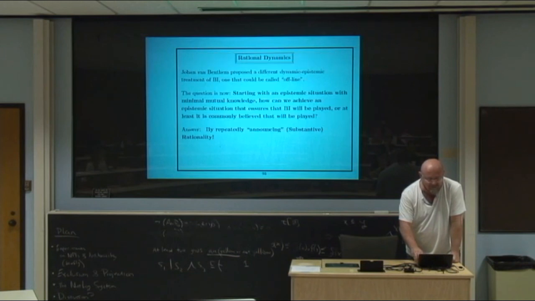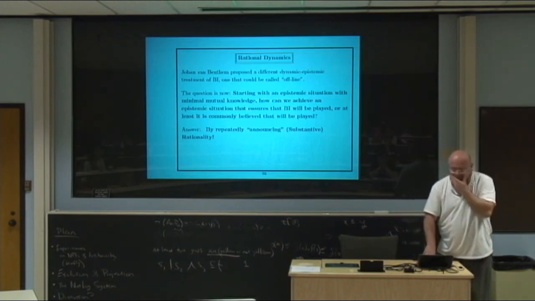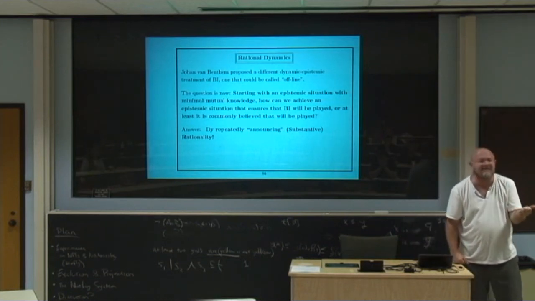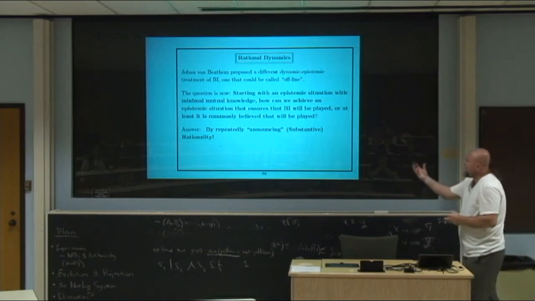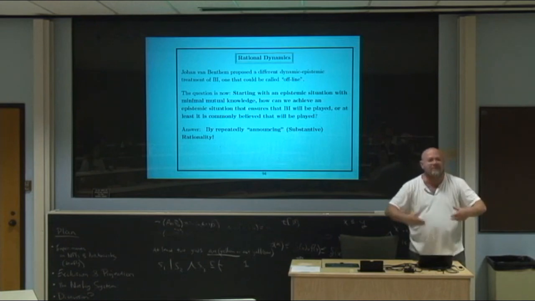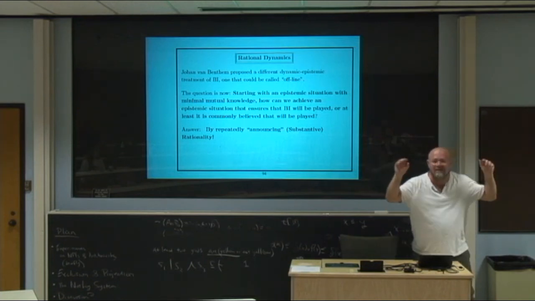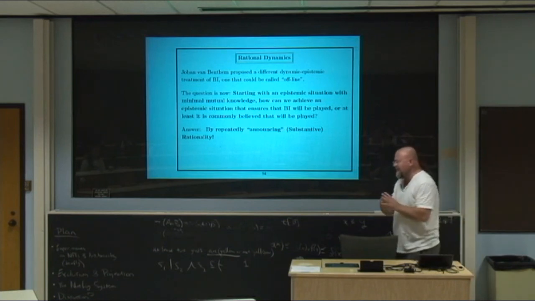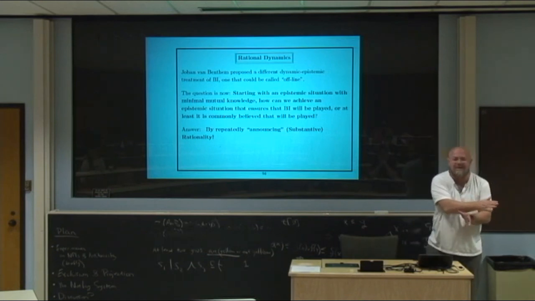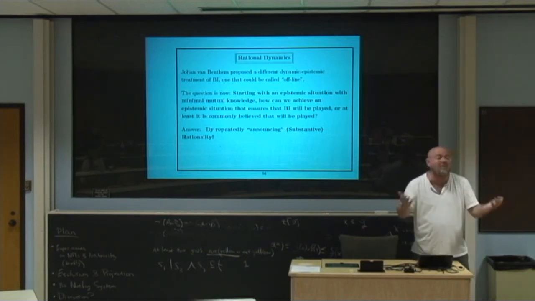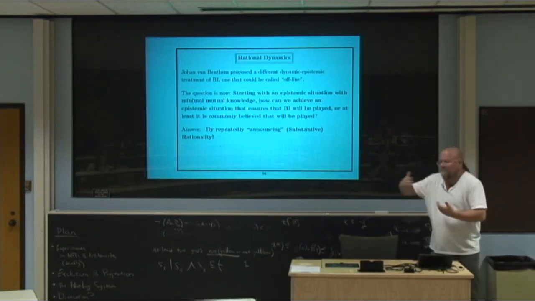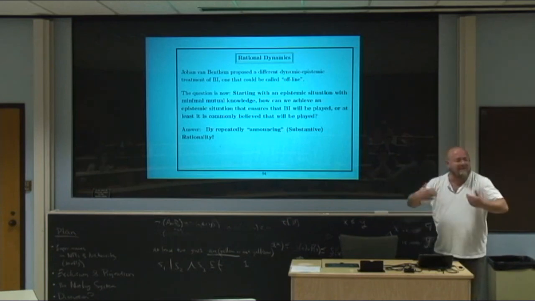By the way, there are other ways to deal with this issue. Johan van Benthem has a way that is very similar to the way we treated the surprise examination. Essentially, he tries to build this kind of common knowledge of rationality by updates or upgrades with a sentence saying rationality. His idea is not about what happens in the game, like our analysis, but what happens offline, before the game. How do people arrive at some kind of common belief or common dynamic knowledge or common strong belief of rationality? They do it by some kind of learning or updating with rationality.